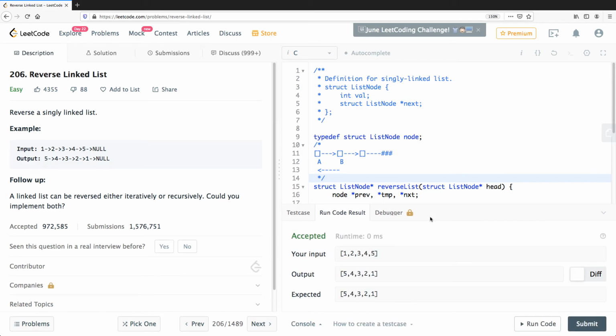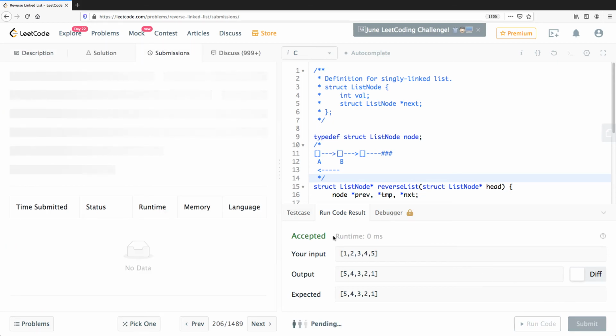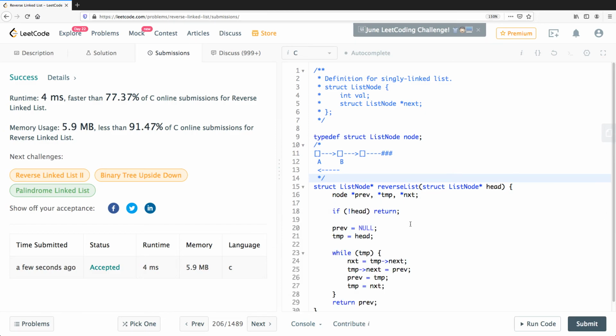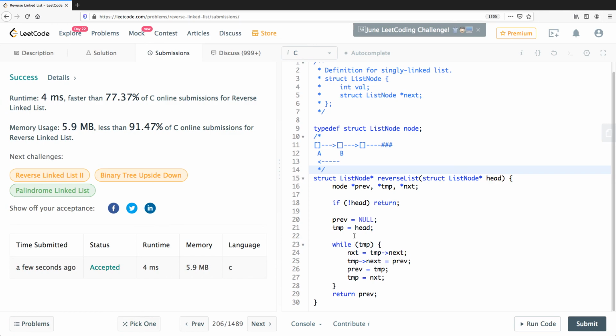Okay, so that has worked, and now let's try to submit, and that has worked as well. So things are looking good. Maybe in the next video we'll talk about the recursive implementation of this.